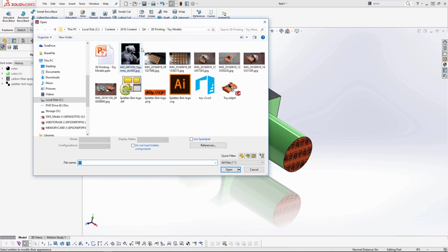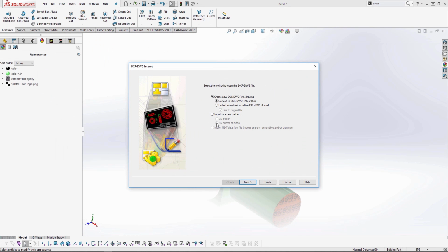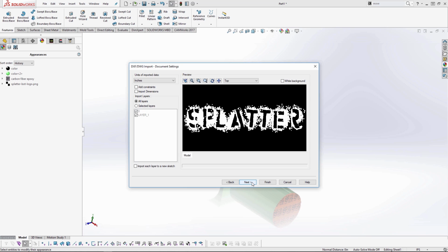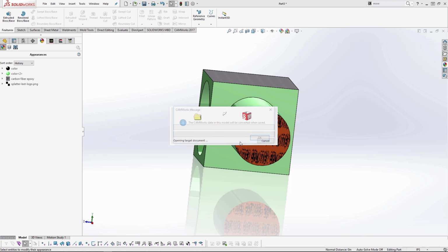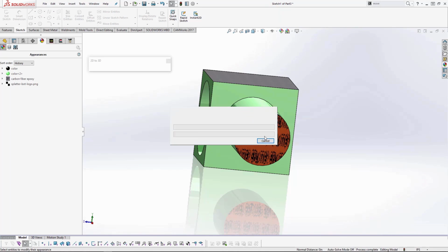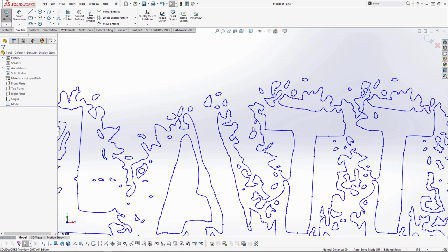Then in SolidWorks, we're going to open the DXF. We're going to select to import it as a new part and a 2D sketch within that part. When you hit next, you do have the option of selecting the import units, inches, millimeters, and hit finish. It's going to open up a new part, and it's going to start a sketch with your vector paths. Look at that. Cool.